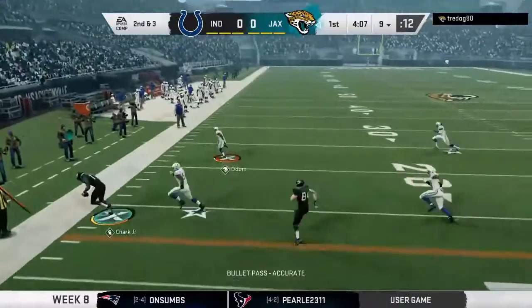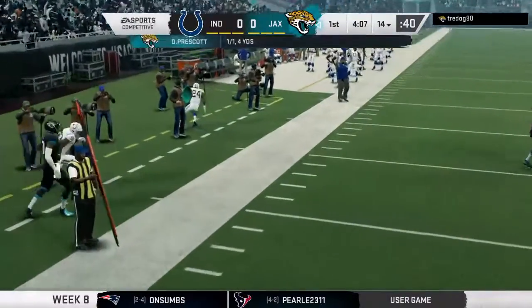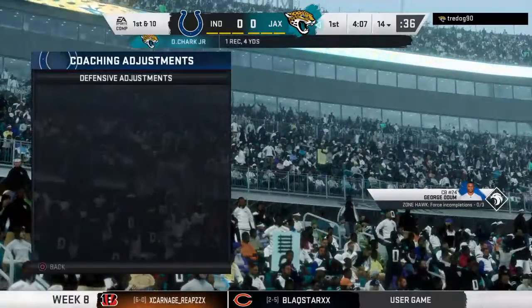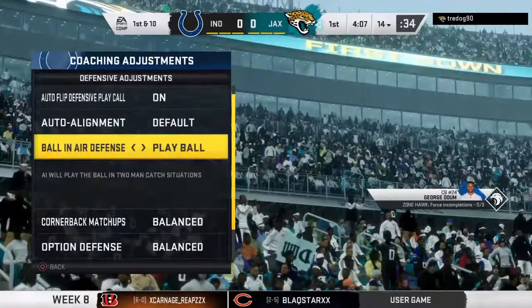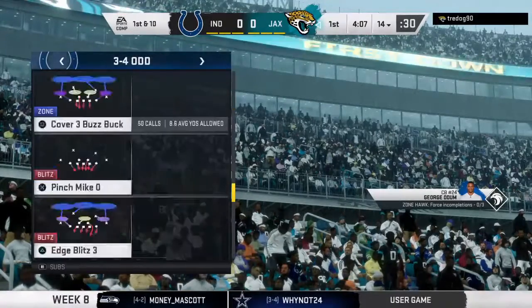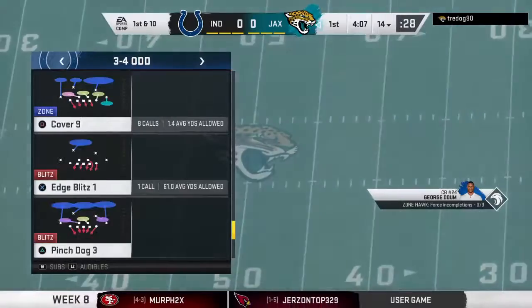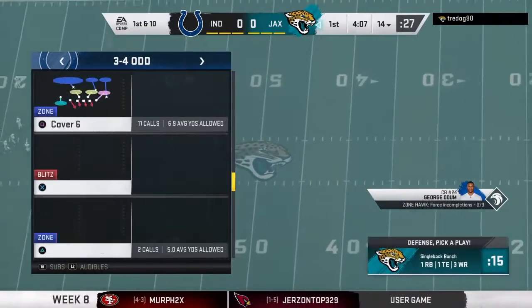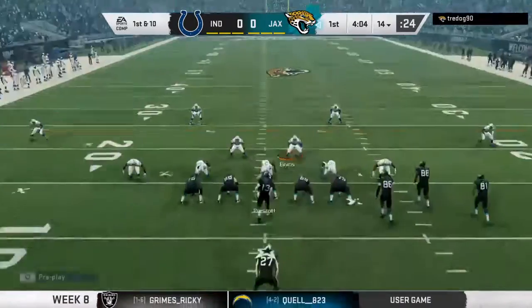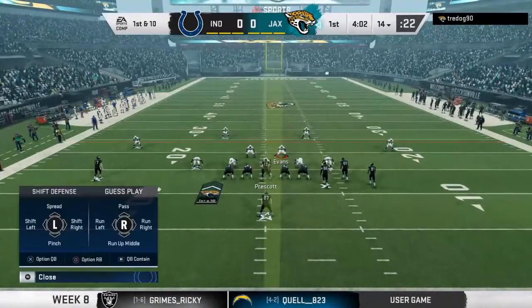Throwing. Prescott. And connecting here with DJ Shark. And he'll be out of bounds right around the 14. 4 yards the pickup, first down. Timing is everything, and they work on this cut all the time. They work on all the timing patterns, and this time it paid off for them. Worked him to the center of the field, cut it to the outside, ball's delivered, gets both feet down for the completion.